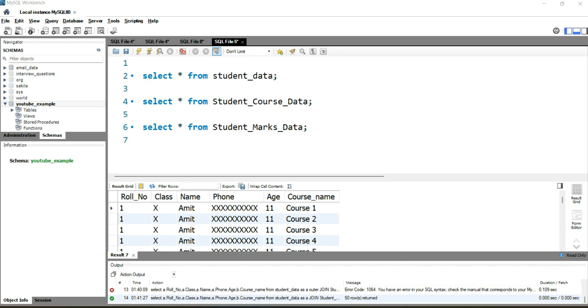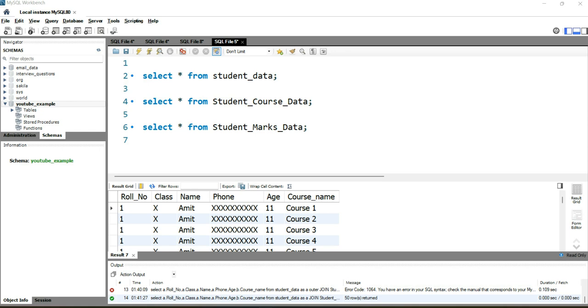So let's go and understand what exactly a join is. A join clause in SQL is used to combine rows from two or more tables based on a related column between them. When I say a related column between them, this means that there are two or more different tables, and all of those tables can be connected through a common related column.